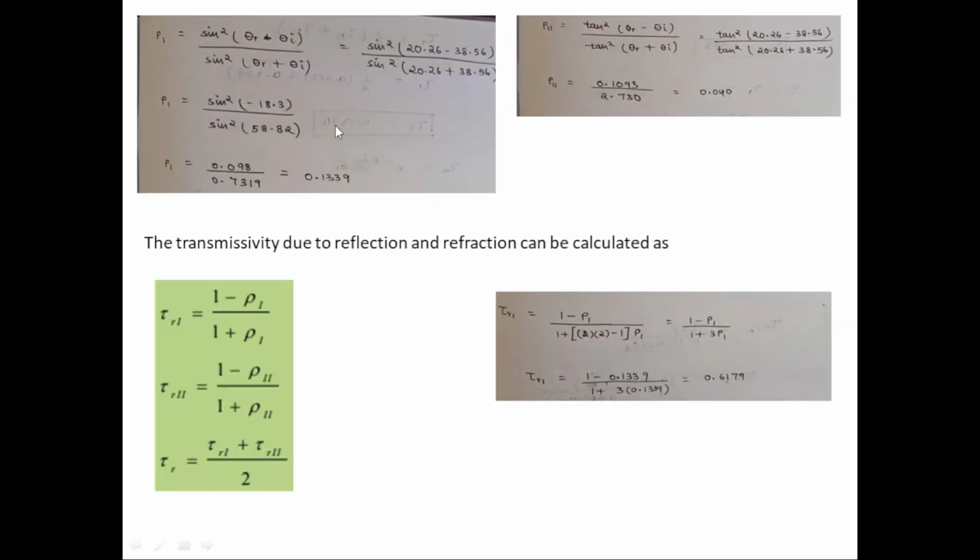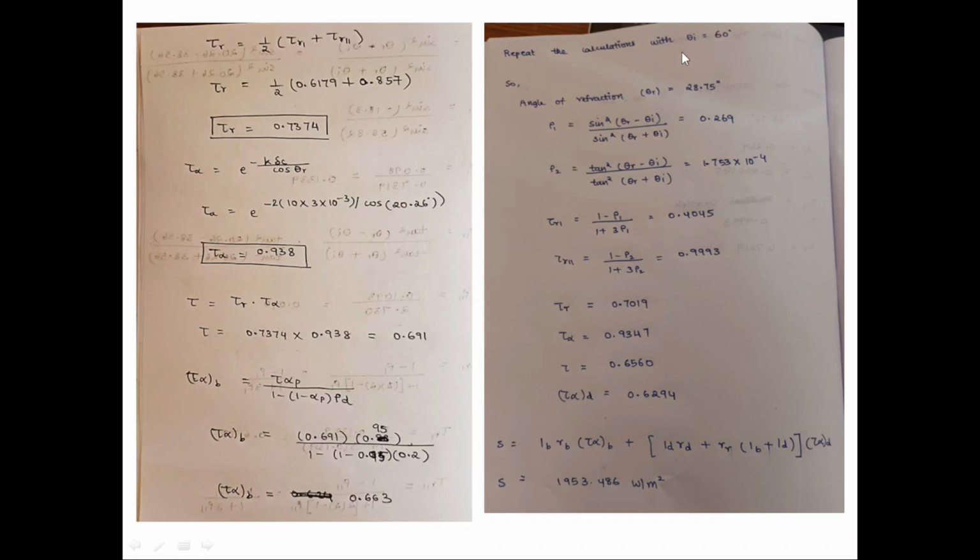Here we took theta as 38.56. The reason is because our angle of incidence, that is the angle at which the solar beam radiation falls on the flat plate collector, was 38.56. So here we use the incident angle as 38.56. Now here for diffusive radiation, since there are multiple diffusive radiation, we take a particular component which has a theta I of 60, which is the standard, and then we calculate the angle of refraction. Similarly, Ni sin theta I equals Nr sin theta R, and the value was around 28.75.